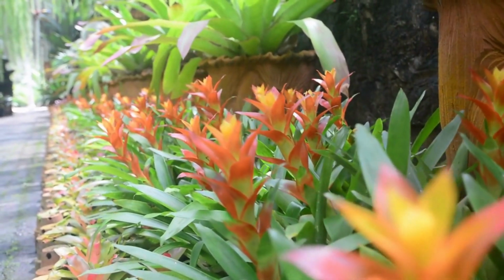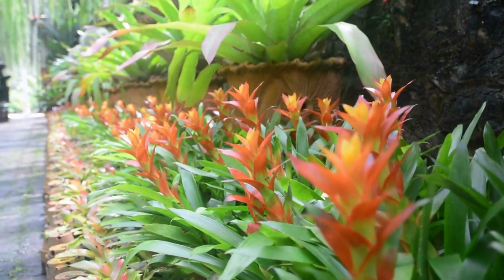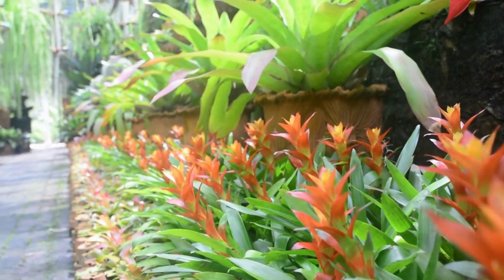Let us look at the best way to grow beautiful bromeliads in your front yard or any other landscape at your home. Here we go.